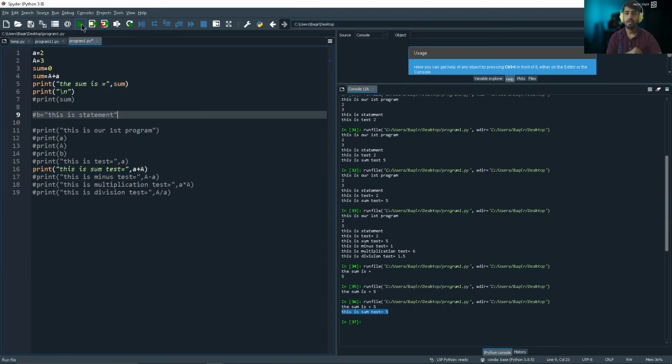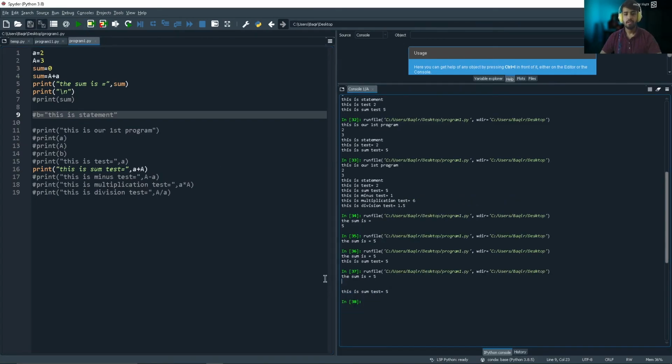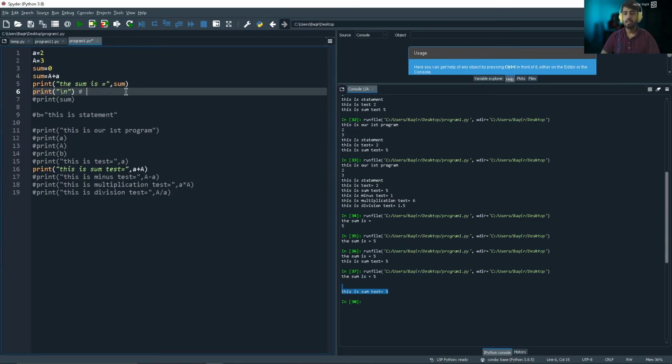Okay, let's see what happens. You see, it prints the sum, then prints the line, and prints the sum. You can think of it as it prints this thing, then it prints a blank line, or it prints a new line. That's it. That's how you can think of this. I mean, this is quite handy. We'll talk about inputs and all that stuff, how you can put this, how you can use this. I can even use this here, but I don't want to.